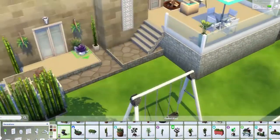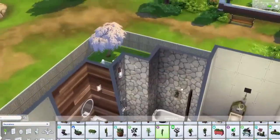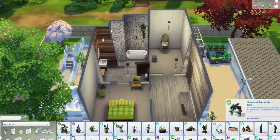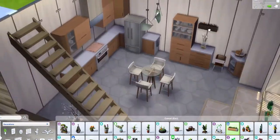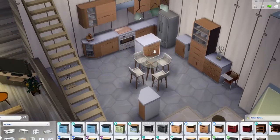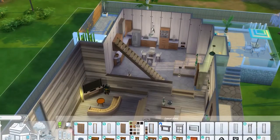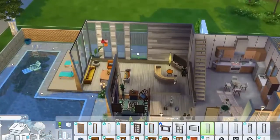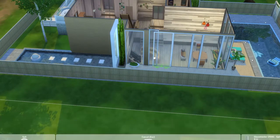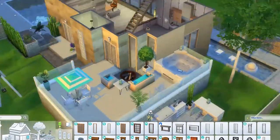And then there's a kitchen that I used a lot of the cantina stuff from, but then you go downstairs and it's like an open basement that has more of the living space, living room, workout area, little corner bedroom, open shower. It came out pretty cool, so you guys can check that out. It's also on Instagram and in the gallery. And then I did a First Order home too, for if you decide to go down that route when you're playing the game, you could have a richer, fancy looking house, a bigger house that fits with the First Order idea. Maybe a general or something lives there.